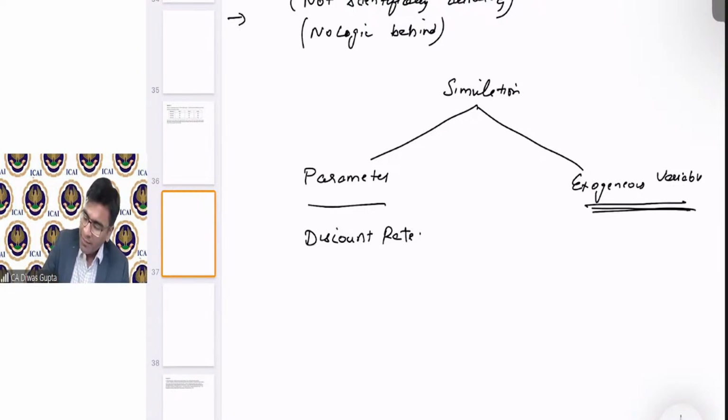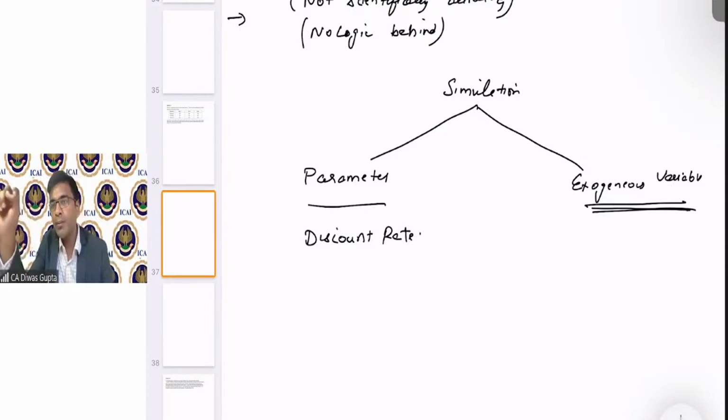What is meant by exogenous variable? Exogenous variables are those variables that are beyond the control of the decision maker, but are dependent on the probability. So can I say that if I take a random number, say 10% of, let's say, 10, and take that as an input to the probability, and from that I arrive at the cash flow, and then using that cash flow I take the NPV. Here the exogenous variable will be cash flow.